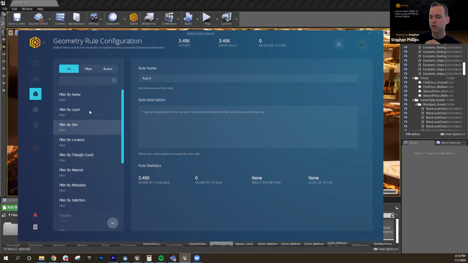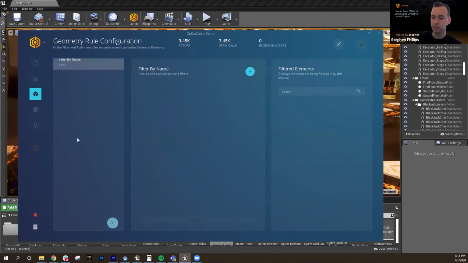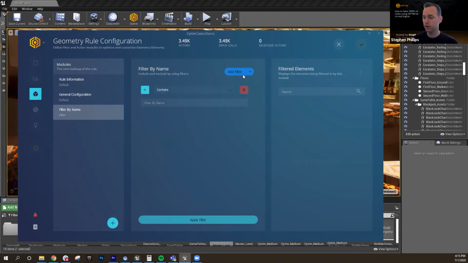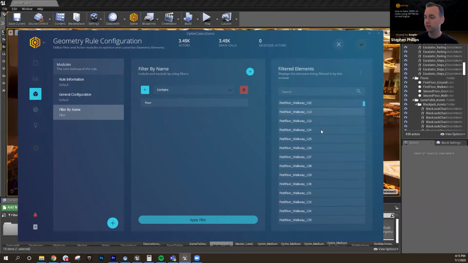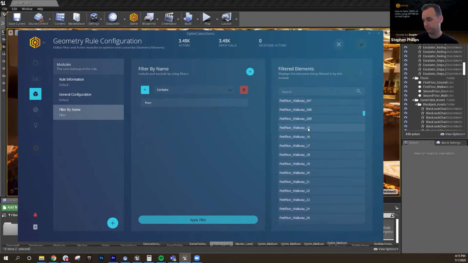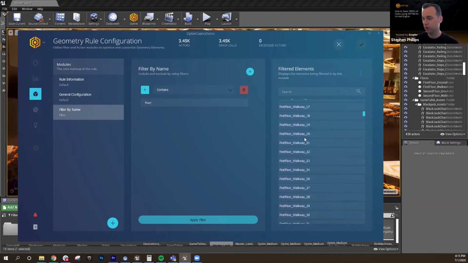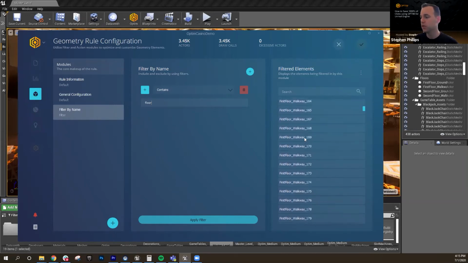For this, I can just go filter by name, and I can add another filter inside of that to actually specify it. So anything that contains the word floor, I can apply and get a list of these thousands and thousands of flooring pieces that really probably don't need to be separate pieces.